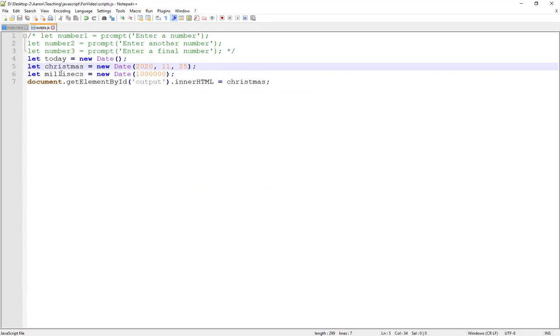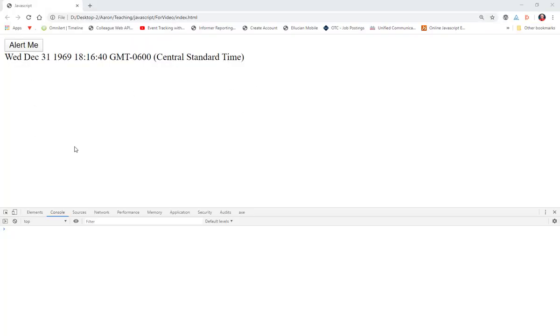And then finally we can look at this millisecs variable. We can see we have the date with 1,000,000 milliseconds from January 1st, 1970 at midnight, which here in the central time zone would actually be December 31st, 1969 instead of January 1st, 1970.